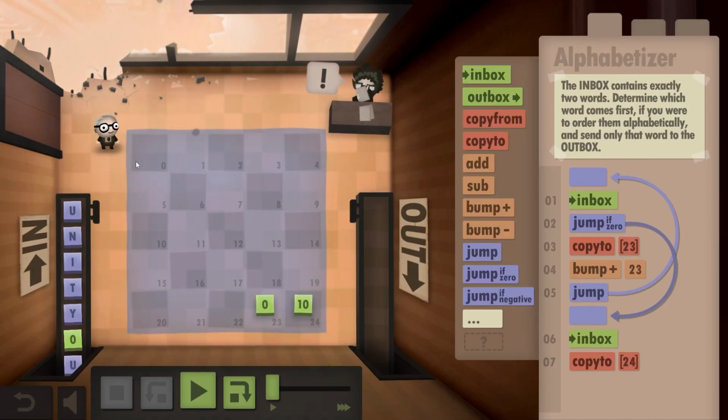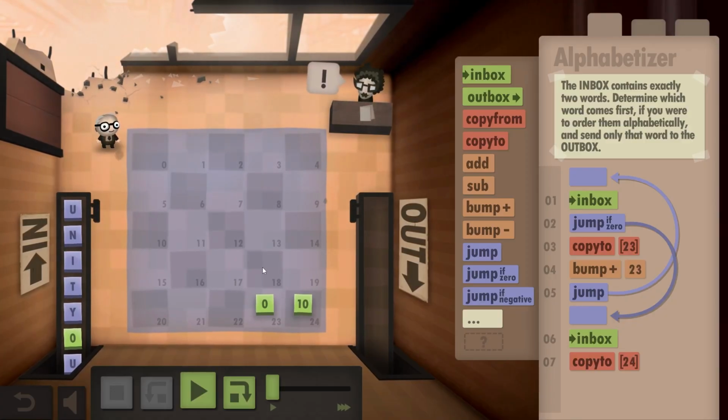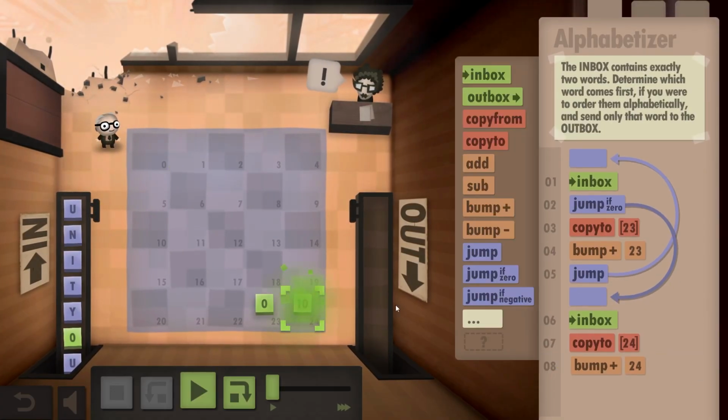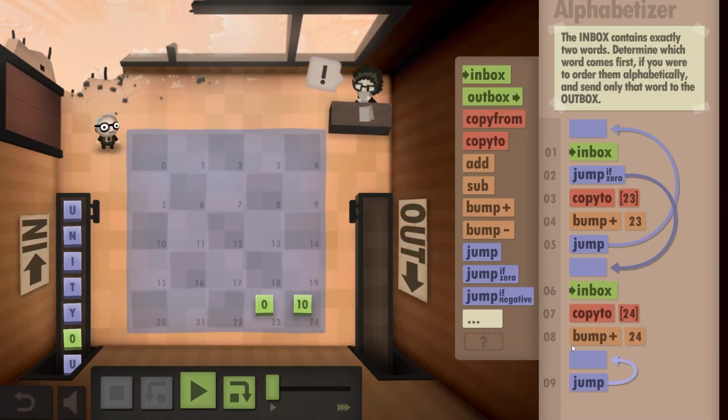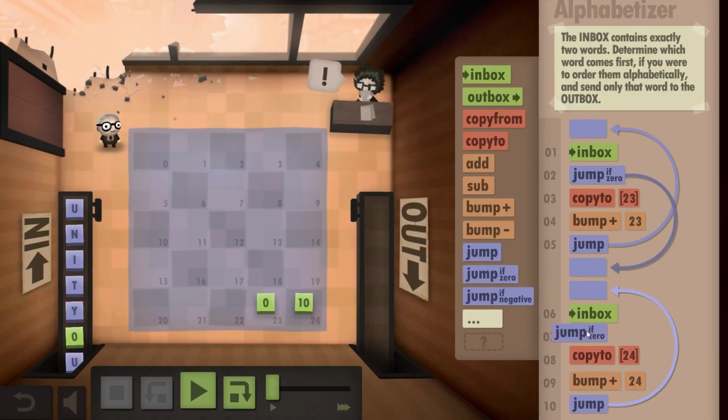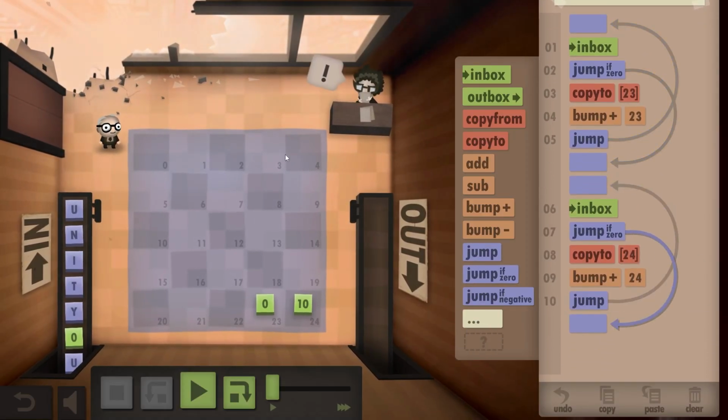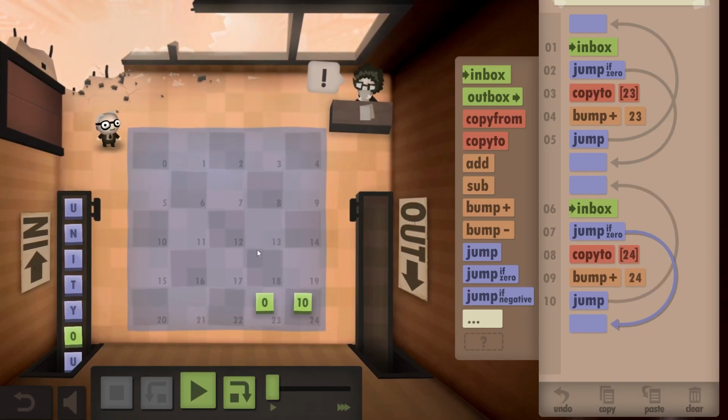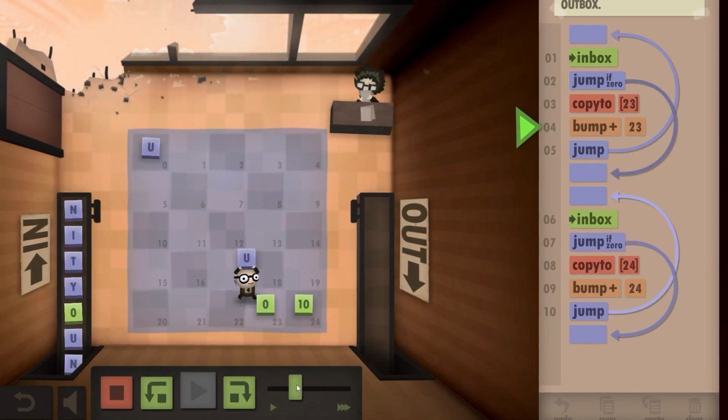So let's hope 10 letters at most. And the second word we're gonna write here. And then again, bump up this index. Also repeat this once more until we reach a 0. So this means one word is here, second word is here. Let's just see if it works.